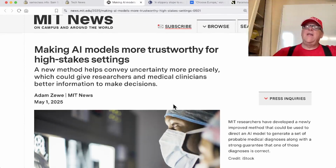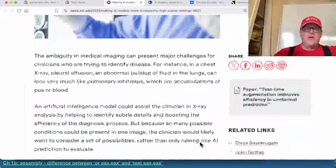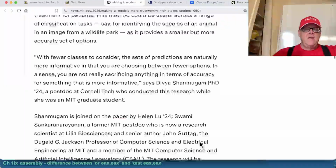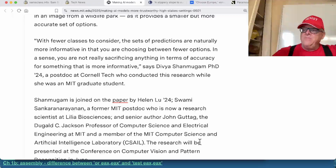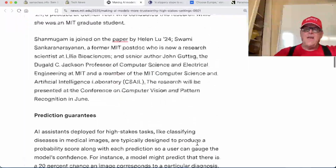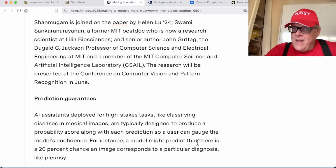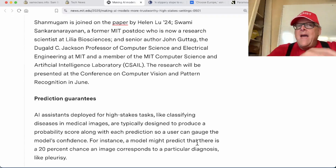So this is interesting. AI is often used in a high-stakes setting, like a medical setting, where it's reading a medical scan, and so they would like to make it not lie so much and not hallucinate so much, so they have a new way to do that. When it analyzes data, it looks apparently at the photographic data, and there's also some data it looks at that comes in with labels, and they're a little unclear about why this is, but there is some labeled data. So what they do is they remove some of the labeled data and then put it back in batches.